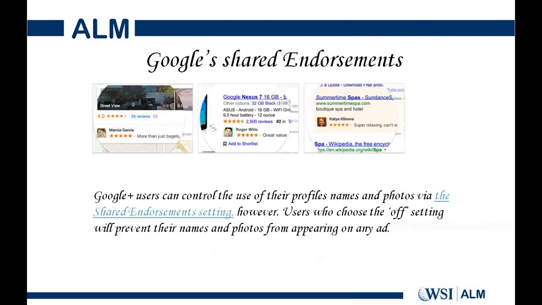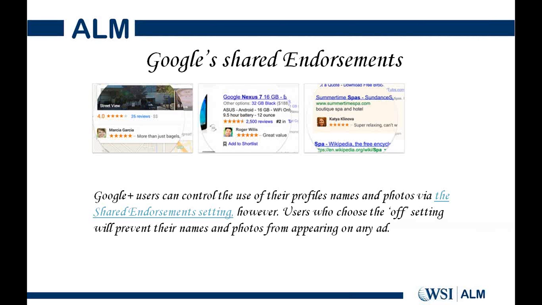Moving on. So this was the news item that I wanted to talk to you about, which is going to make an impact. It's going to make a difference. That is Google's shared endorsements. So what Google's done, and this is just a couple of days old, a really interesting piece of information. Google's now going to start showing profile names and photos through the shared endorsement settings in your Google Plus account in other listings. So if you're connected to somebody's network and you've commented on it, that person's comment with their picture, with their review and everything is going to start appearing in your results.